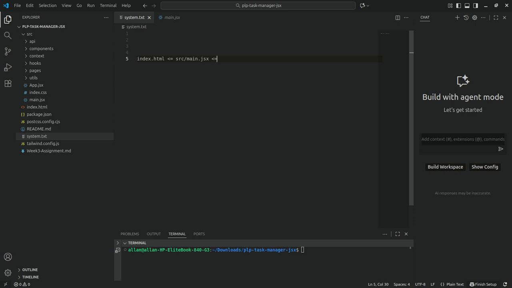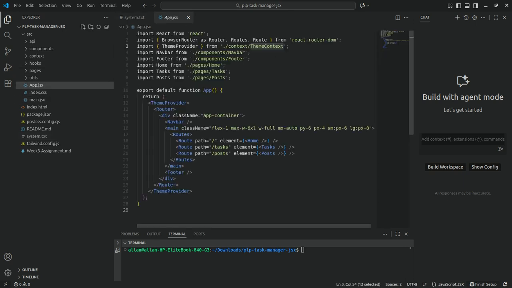One being the app.jsx. Number two, the index.css. Those two are included in the main.jsx file.